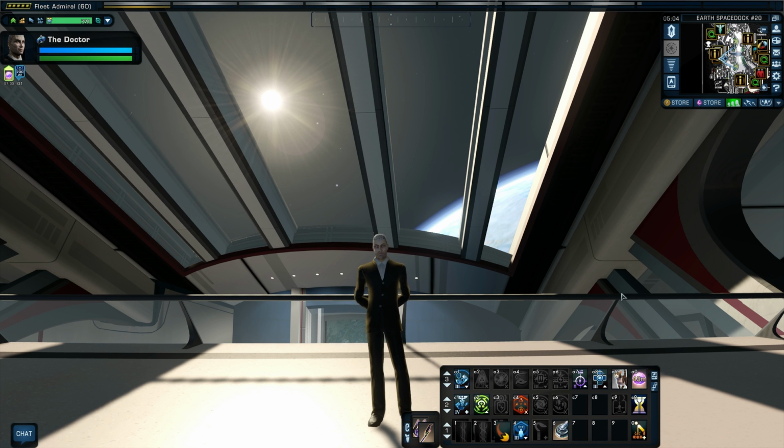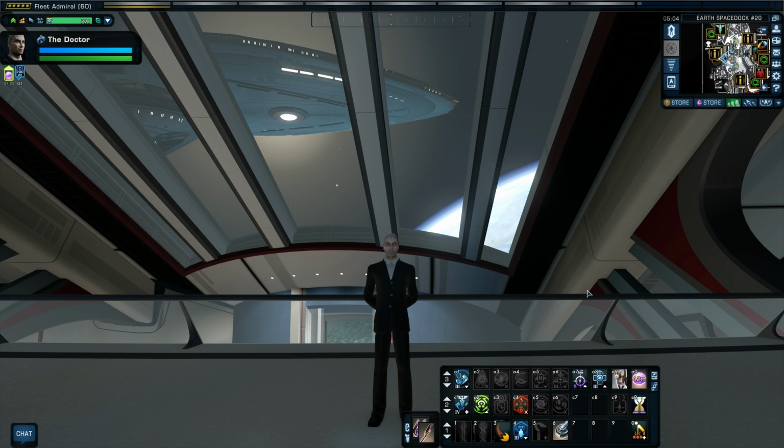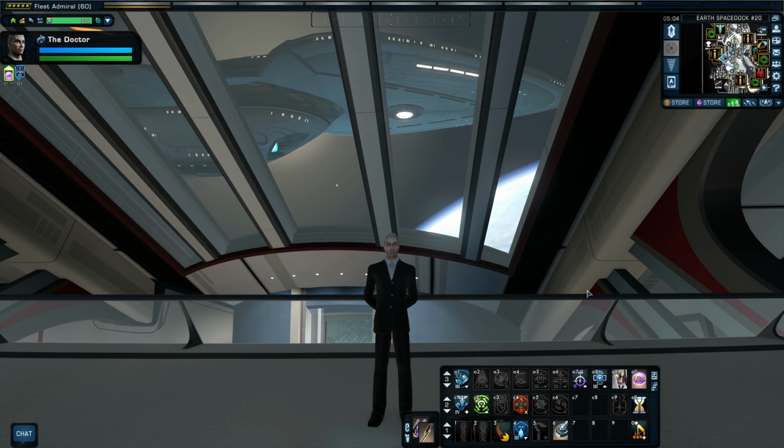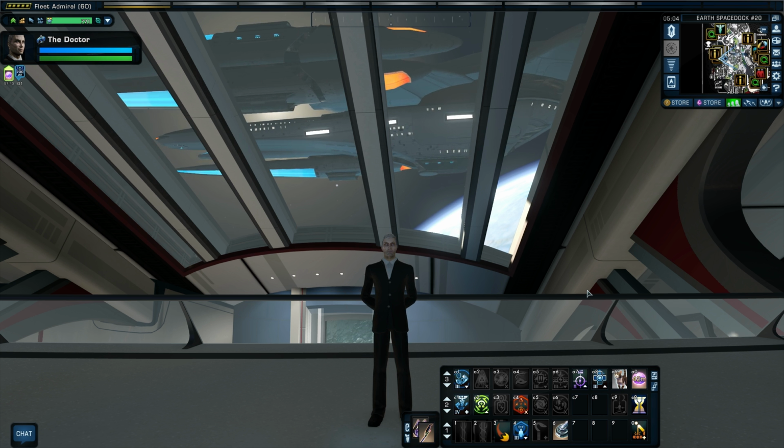Hello, Captains, and welcome to my continuing series exploring fleet holdings. So far, we have explored the Fleet Starbase, the Fleet Embassy, the Fleet Dilithium Mine, and the Fleet Spire. Quite a bit of fleet holdings there, quite a bit of good gear in all that.